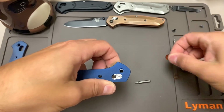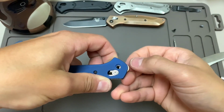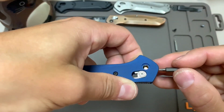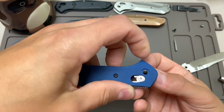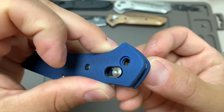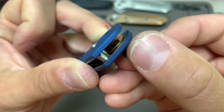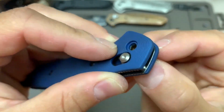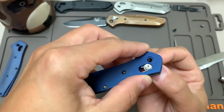And then what I'll do, I'll take one of my washers, the shinier side up, so it'll be up against the blade. And I'm just going to take that and slide it. I'm trying to do this while looking through the camera, so this may be a little bit tricky. All right, so I'm just going to take my bit here and kind of slide it into place. And then I'm going to try to wiggle. I think I got it. Let's turn it a little bit here. Yep. Okay, so my female pivot screw is now through the scale, the liner, and that first phosphor bronze washer. And I need that to be just enough to hold the washer in place. Okay? It can't be up too far because the blade's still got to slip in there.